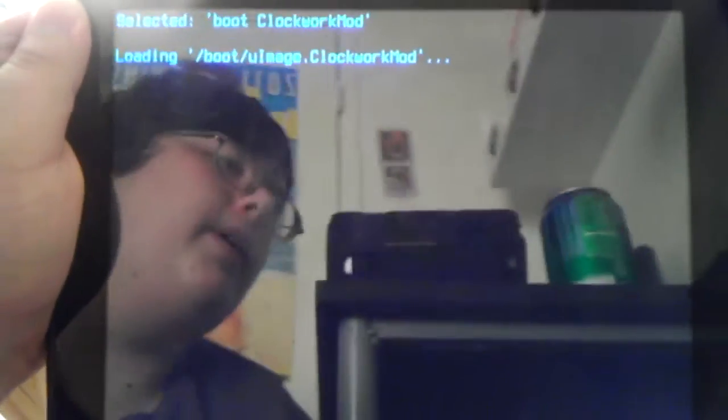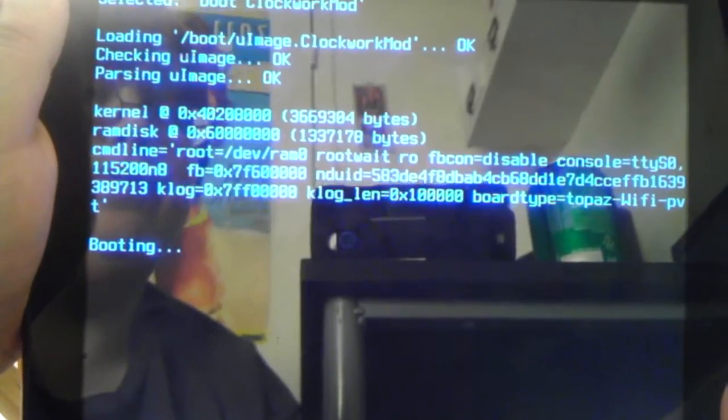Hold down power. And then just go to ClockworkMod or TWRP. I don't know which one to use. I use ClockworkMod though. And then it'll boot. Make a backup if you haven't. I already made a backup though. And wipe data.